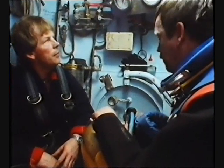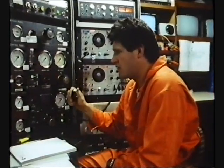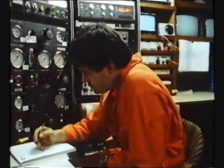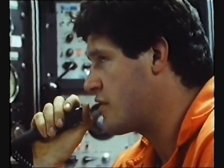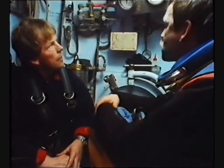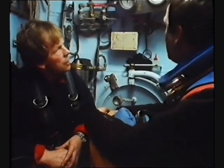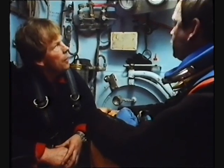Coming down on the bell. Left surface. On the way down, the bellman and diver should report depth. 10 feet down. Diving is very much a team operation. The supervisor relies on everyone doing their jobs thoroughly. 20 feet. Everyone has a responsibility for safety. If anyone notices that anything is unusual or out of place, they must notify the supervisor. Any failures, defects or malfunctions must be reported. 60 feet. Once the bell is at the work site, the bellman and diver must decide if its final position is suitable.